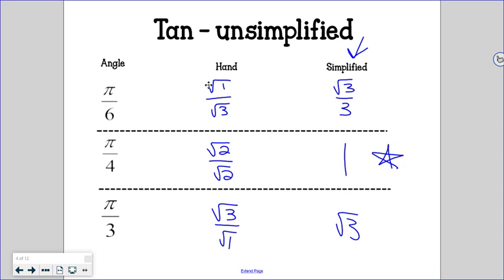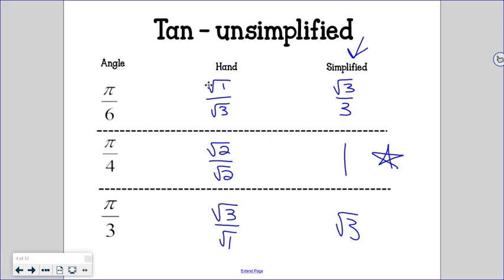Specific to the hypotenuse being 1 for the unit circle, remember that the pi over 4 special right triangle model, your sides would be square root of 2 over 2 and square root of 2 over 2. Your 30, 60, 90 model, or pi over 6 and pi over 3, again specific to our unit circle, so the hypotenuse being 1, across from the pi over 6 would be 1/2, and across from the pi over 3 would be square root of 3 over 2. I would draw those on my problem.